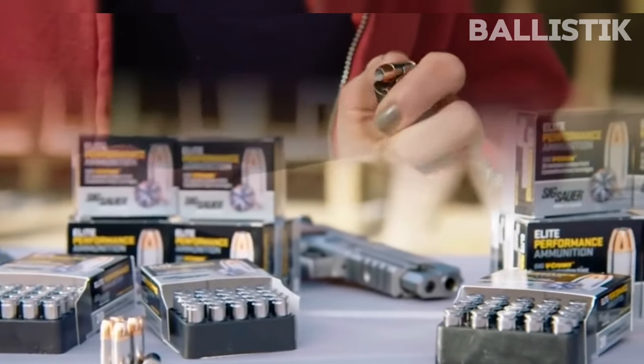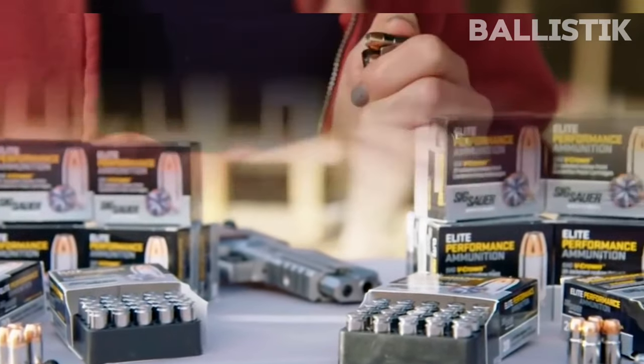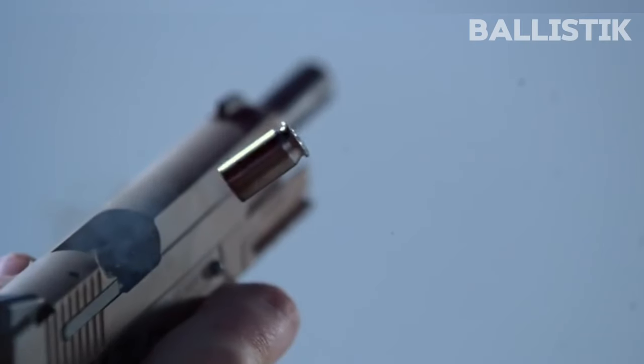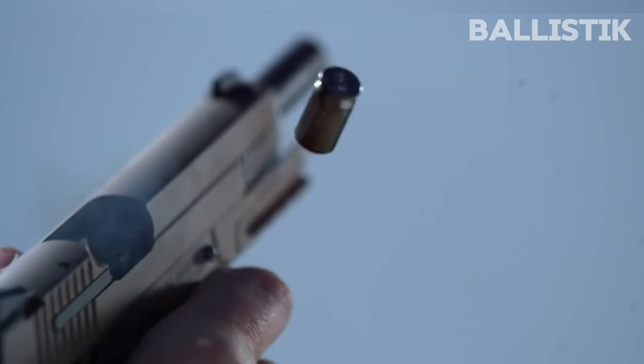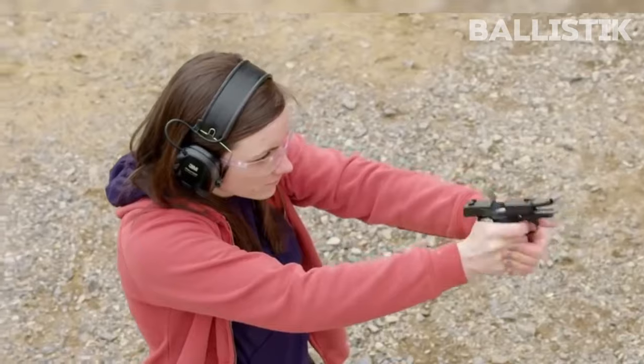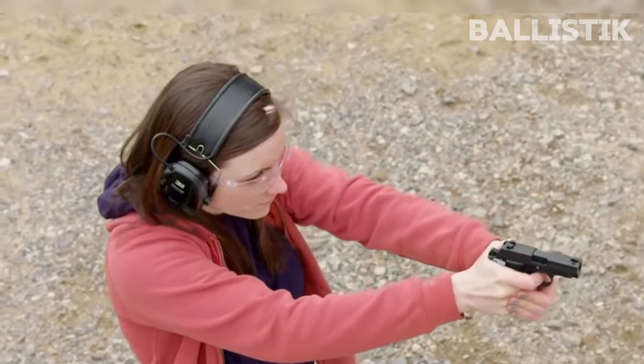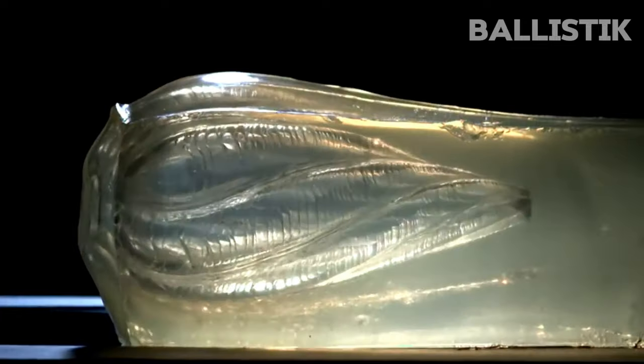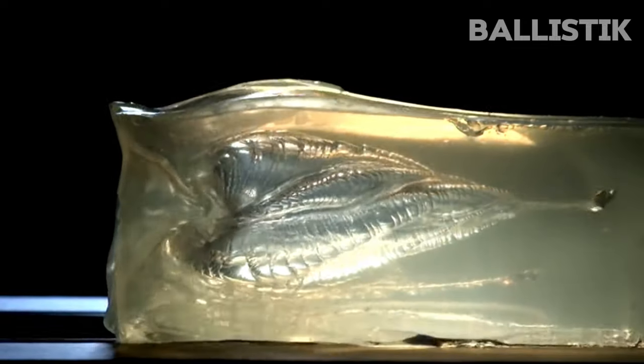Another tip I want to offer is that you should rotate your ammo — reloading with fresh ones at least twice a year or so, depending on where you live. The temperature, humidity, and other factors may demand you to do this more often. For the old ammo, you can take it to the range and practice firing there just to polish your marksmanship skills, and then load in newer ammo.